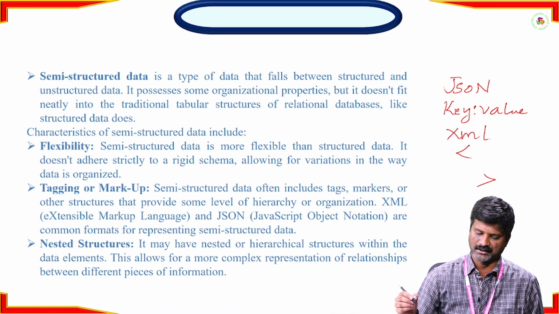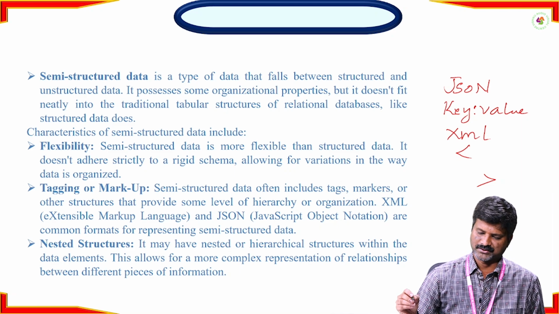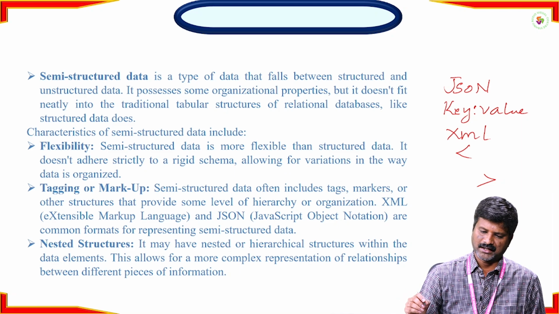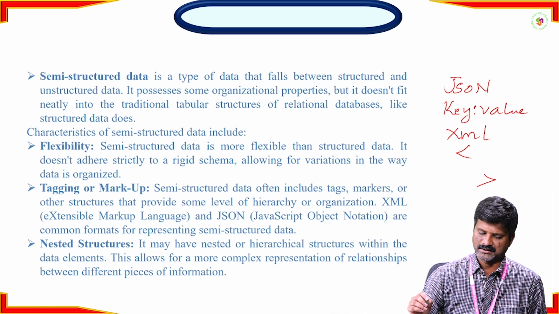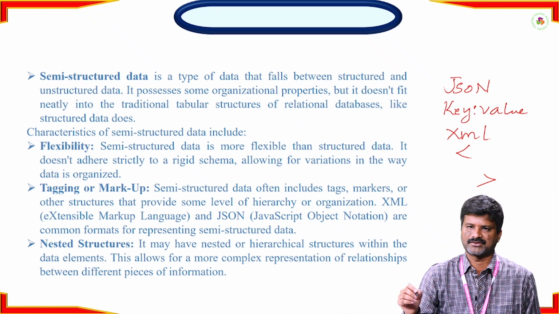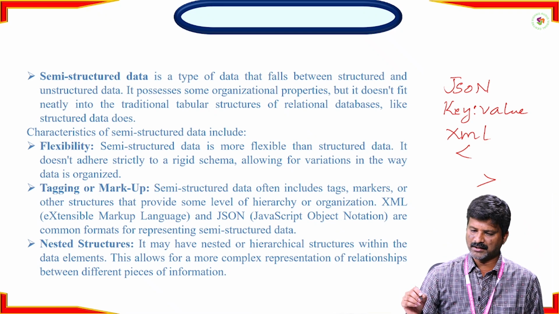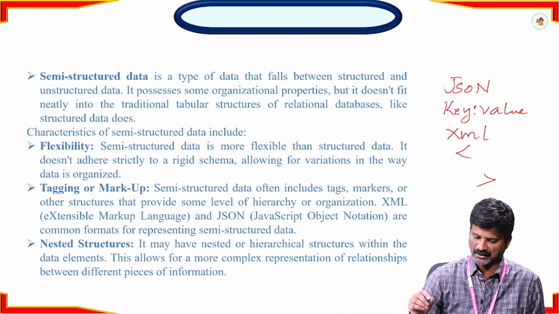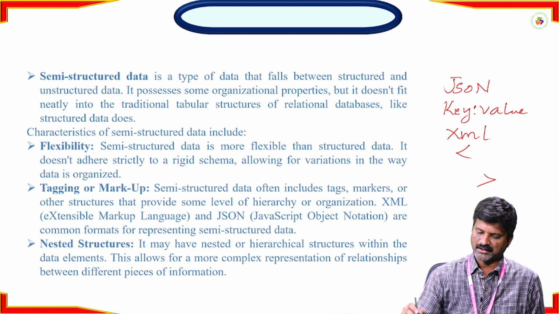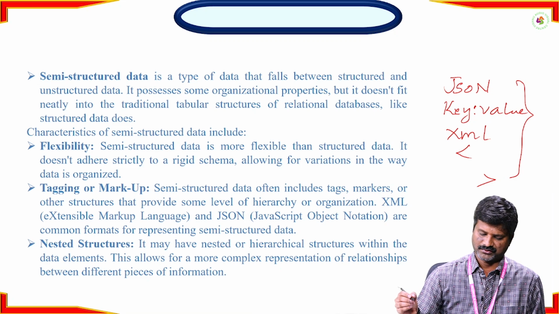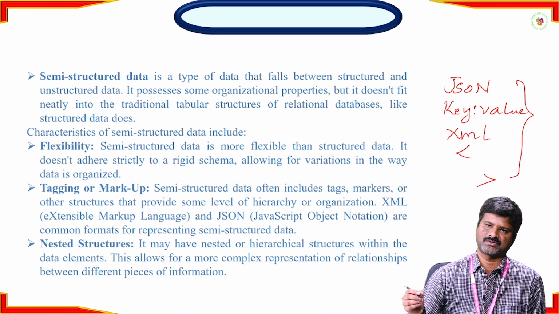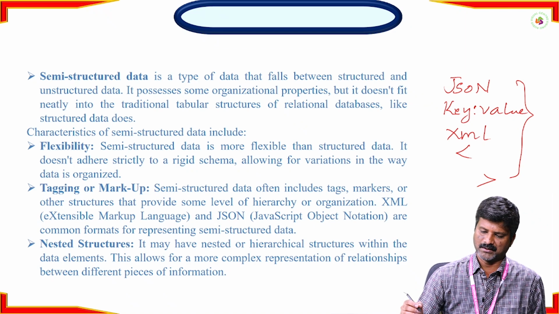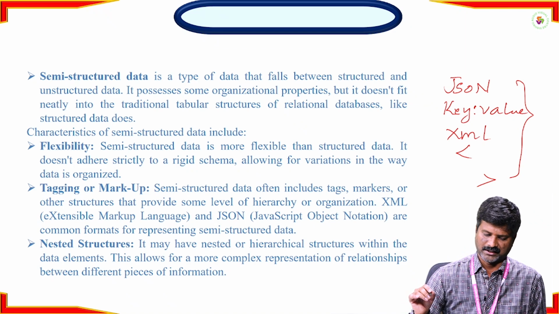So something like this, if you are representing, comes under semi-structured data. Some of the key characteristics of semi-structured data: one is flexibility. Semi-structured data is more flexible than your structured data. Why? Because here the schema is not fixed. Dynamically, according to your requirement, you can enter data. There is no rigid, strict schema. We are allowing different variations while storing data. So that flexibility is available in the semi-structured data type.